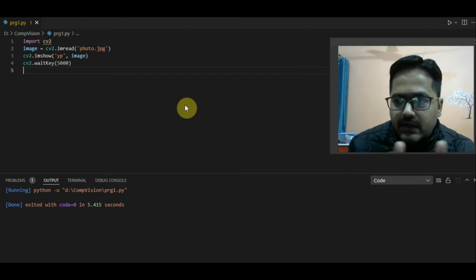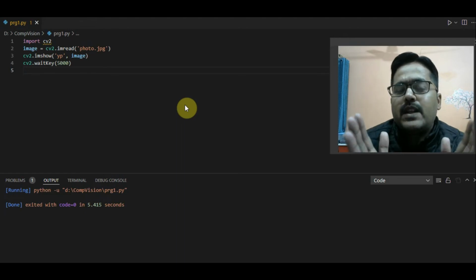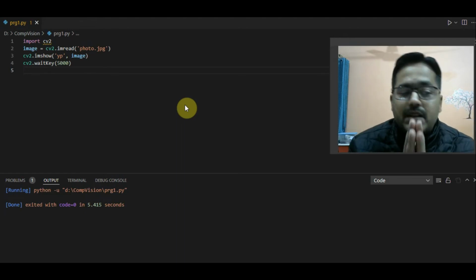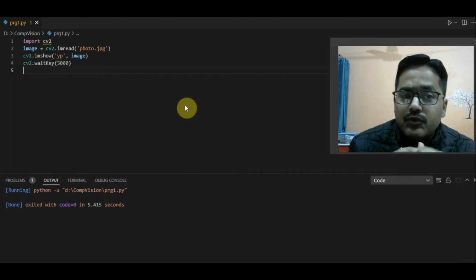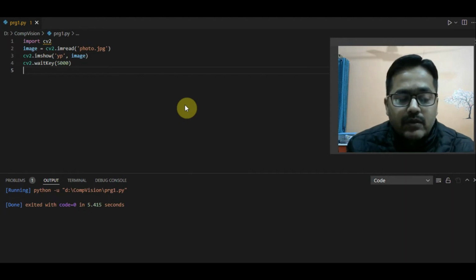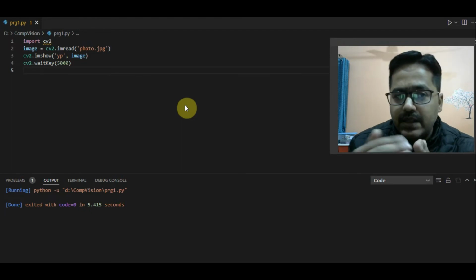RGB means that photo you capture on your phone or your webcam, that is stored as a colored photo, as you can see. But in OpenCV, if you want to use those images for creating a data set or something else, you need to store those images in a reverse order in color.